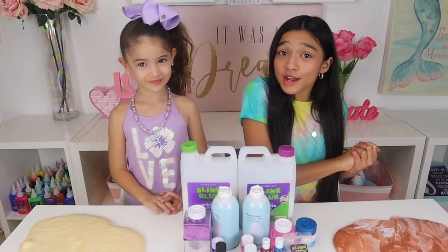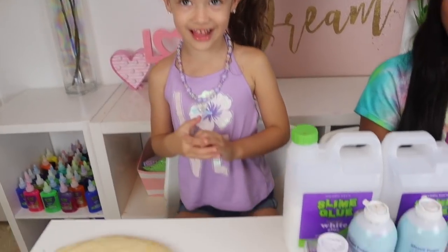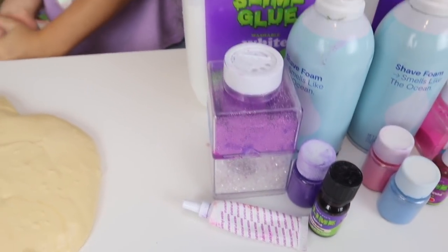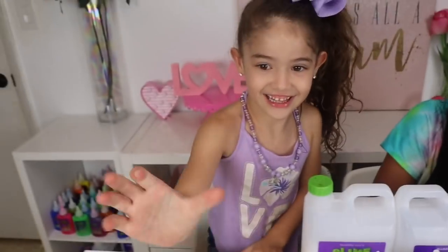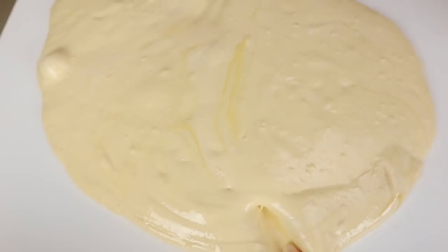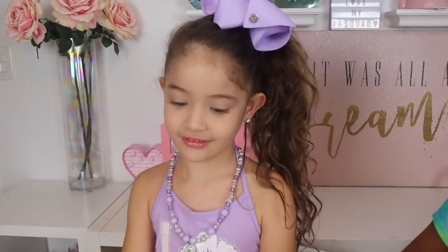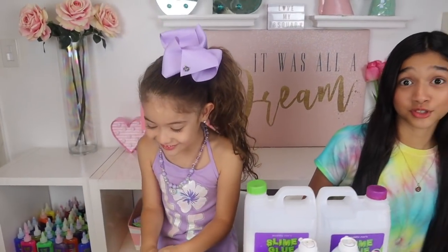Okay, so now we're back with our ingredients. And I'm going for purple dream slime. Of course you are. That's what it's called, purple. Ooh, is that purple pigment, Bella? Yeah. That looks so pretty. Give that to me. No. Okay, take it from her. Ooh, do you guys think she's gonna be able to fix this disgusting, I mean beautiful, slime that I created with so much love? Gross, disgusting. Cold, I mean beautiful. Sure. We all think it's beautiful. And what are you going for, Jasmine? I'm going for a cotton candy fluff slime.